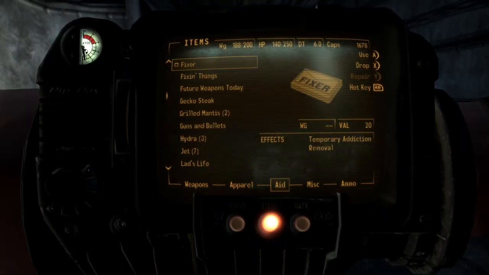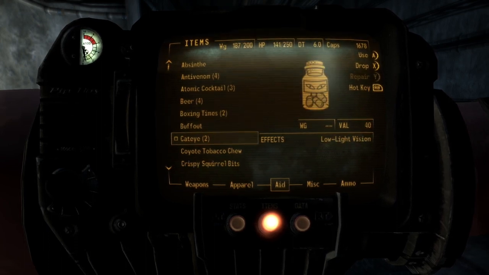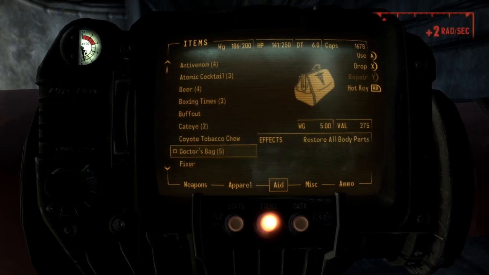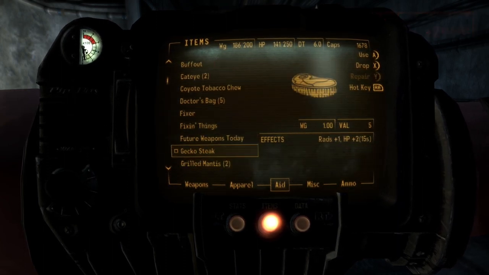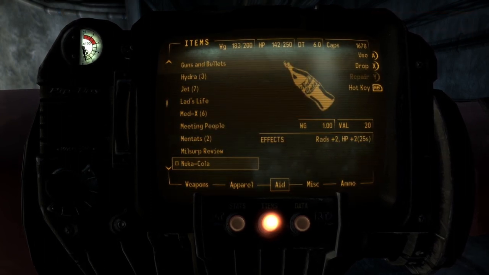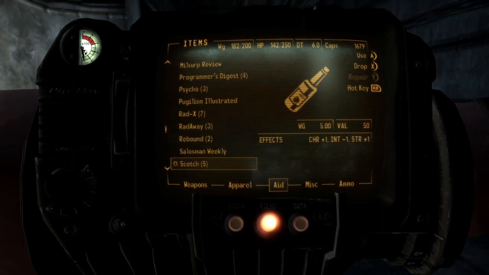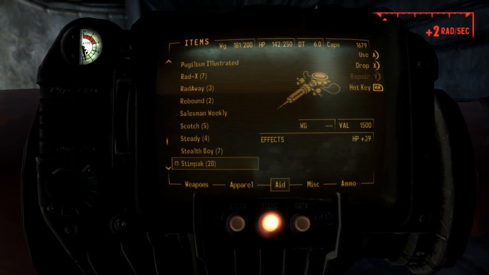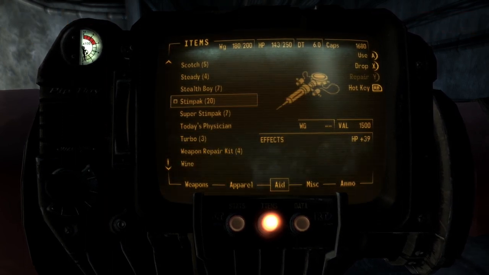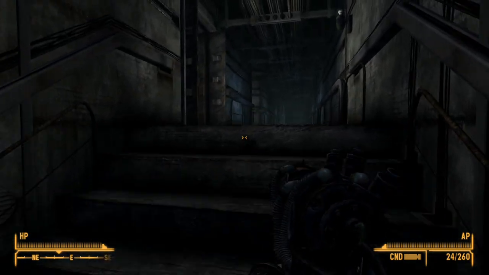I'm gonna search through all my stuff for stuff to eat here again, so I can get my health back up. You are no help. Oh, I'm gonna have to use a couple stim packs. Ah, I shouldn't have used that many. I didn't need to.